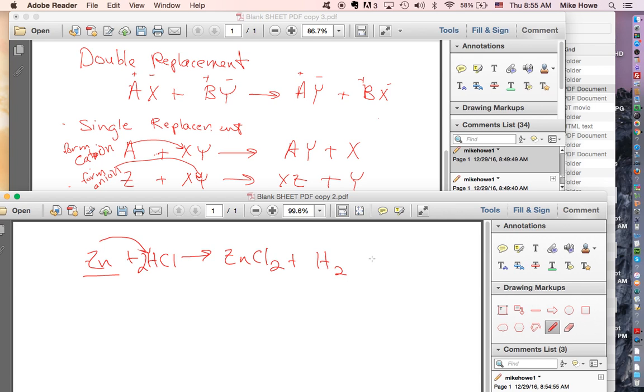Now, we've talked about this briefly, but just to remind you, there exists a group of elements that, when they're by themselves, always occur in pairs, and that's why I put an H2 down here. We call them the Brinkelhoffs. It's easy to remember that way. Bromine, iodine, nitrogen, chlorine, hydrogen, oxygen, and fluorine always occur in pairs when they're by themselves. Okay, so what kind of reaction? Single replacement. Another example.